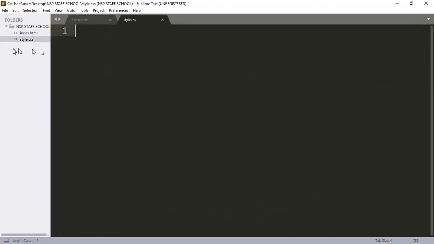Now the first style I'm going to give here is on the body. So I'll call up the body property. Body here is the selector. Then I have curly braces. Inside the curly braces, I'm going to have properties. The first thing I'm going to give it is padding of 0 to clear out the extra padding that comes by default. Of course, the margin also I'm going to maintain at 0. Okay, padding 0, margin 0.